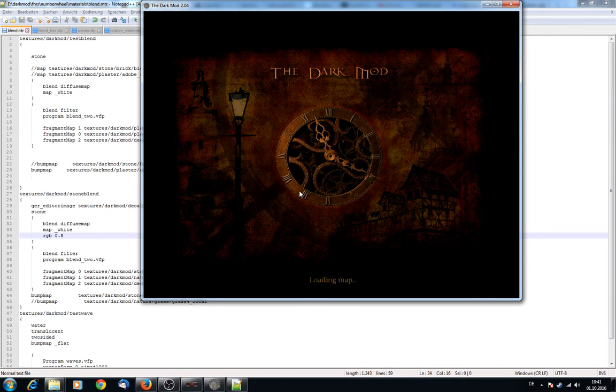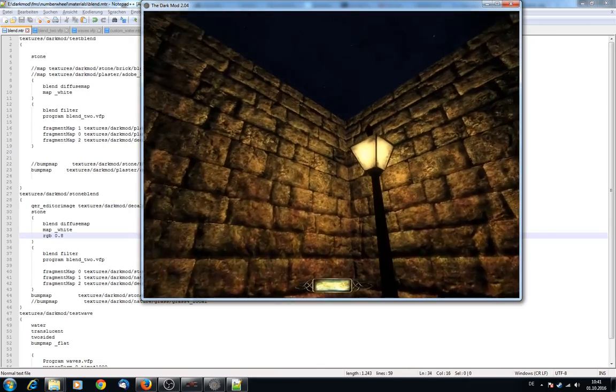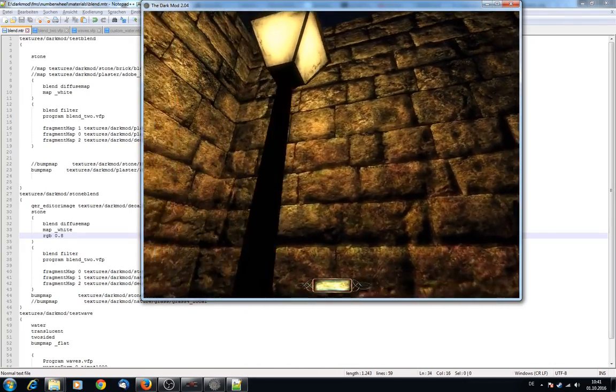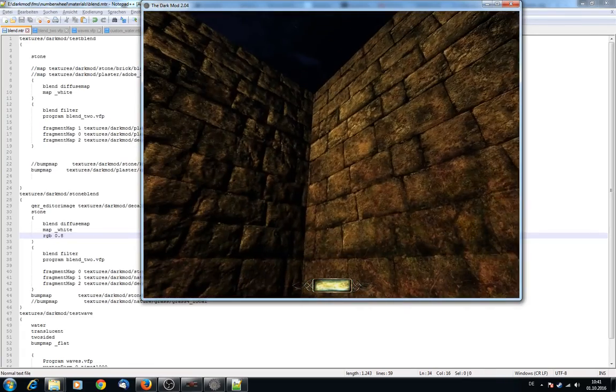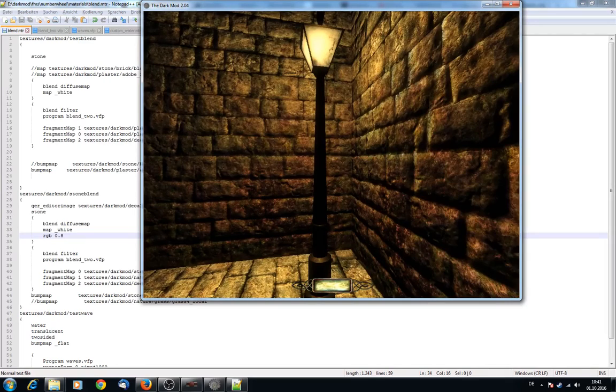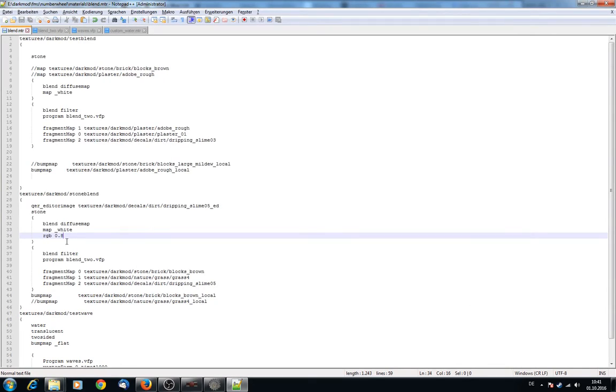Because as said, if there's very bright light shining on this surface, it will look very bright, and you might not want it. The difference wasn't that strong.